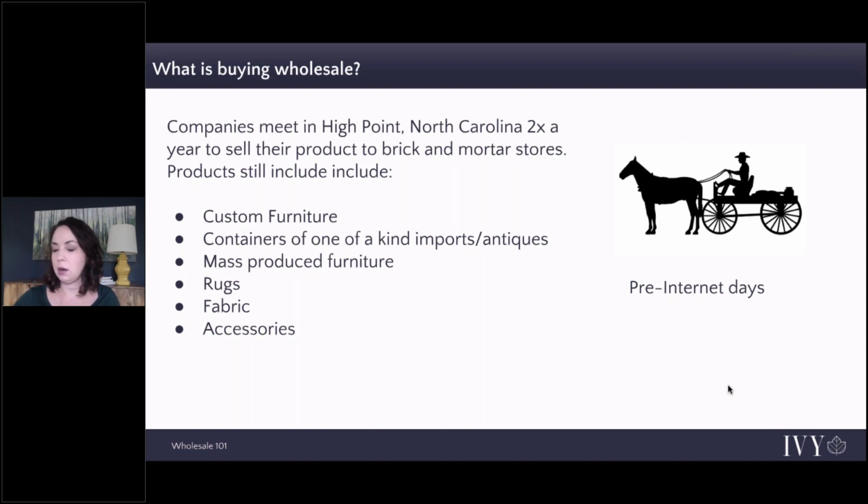In 2018, I was reading about how it used to be the majority was furniture store owners and a little bit of the trade. That's really changing. I think they say between 40 and 50% of attendees at High Point now are designers. So it's a really cool time to be a designer because we have access to just about anything.